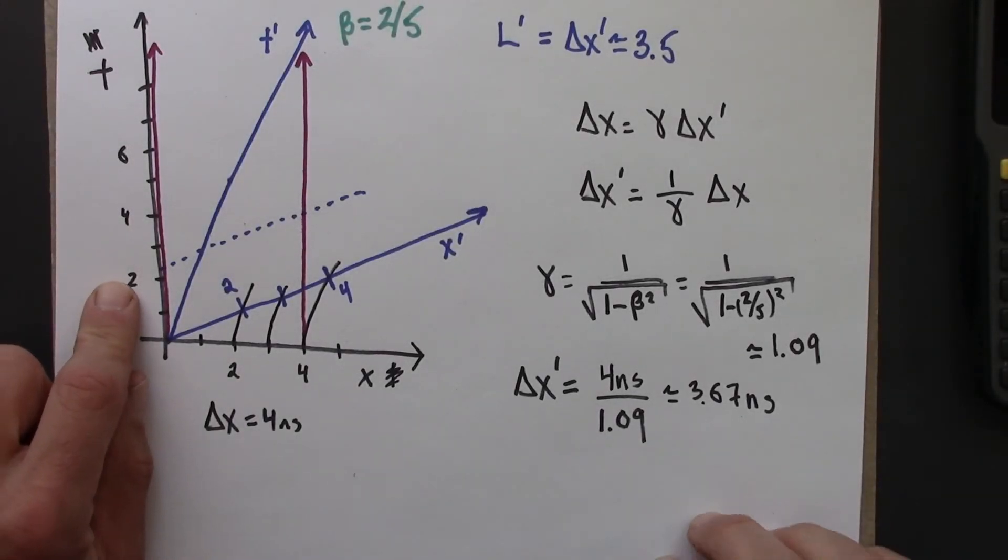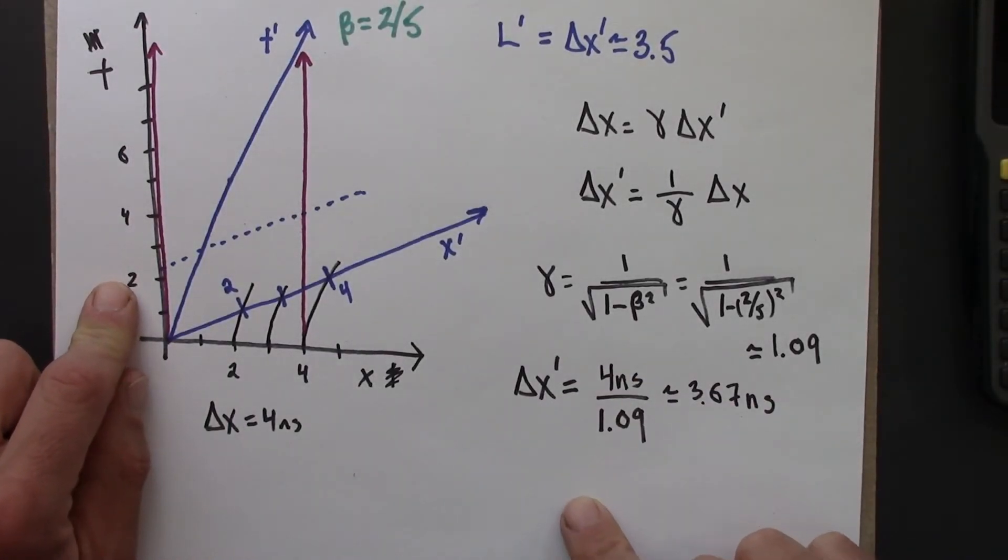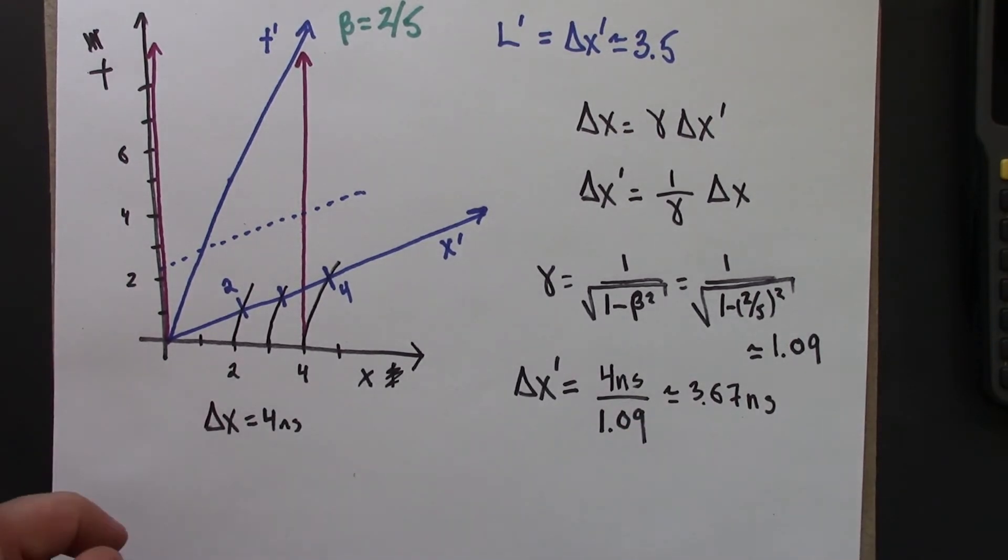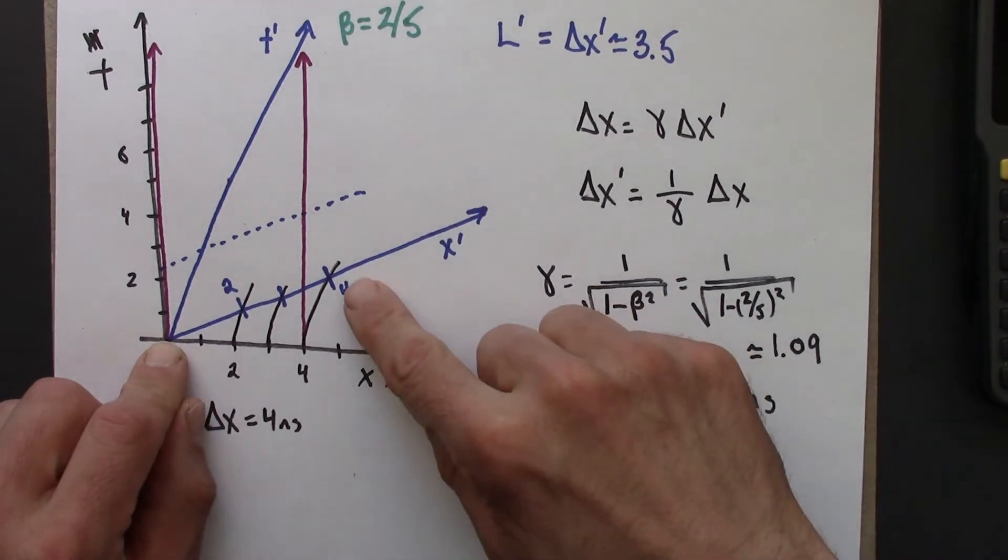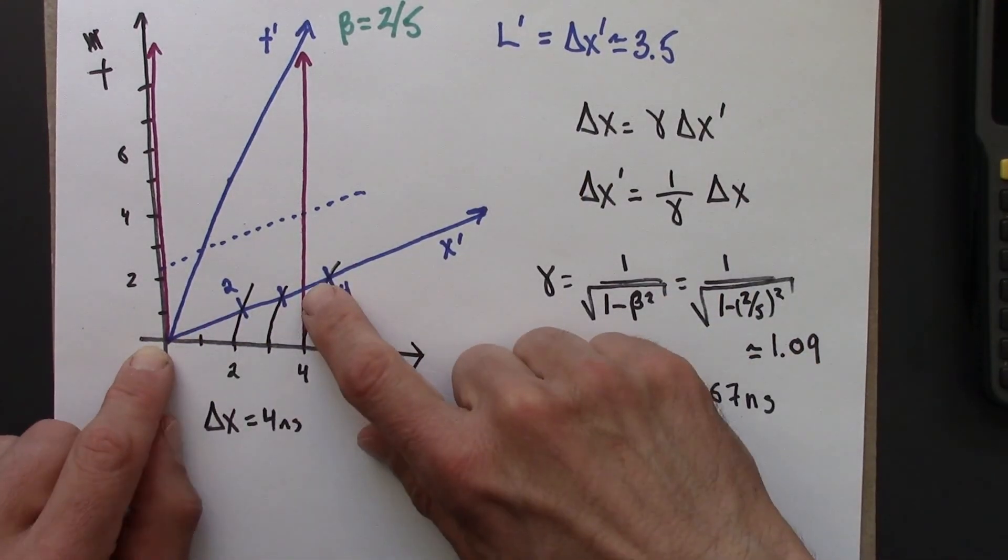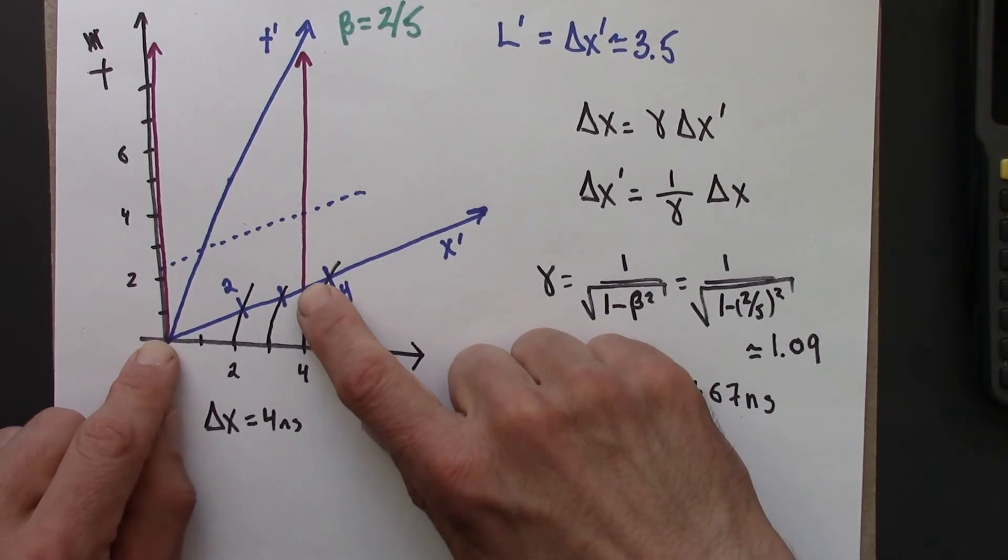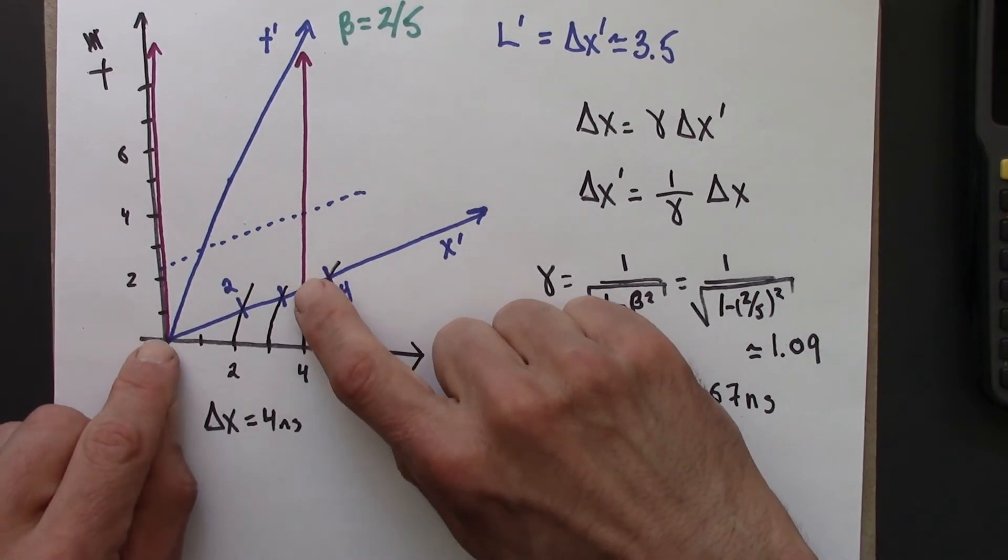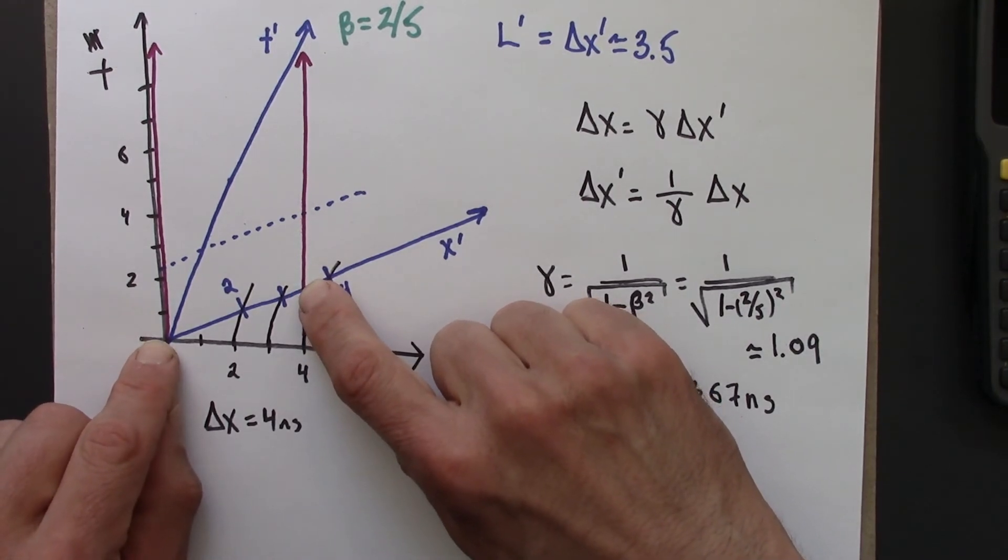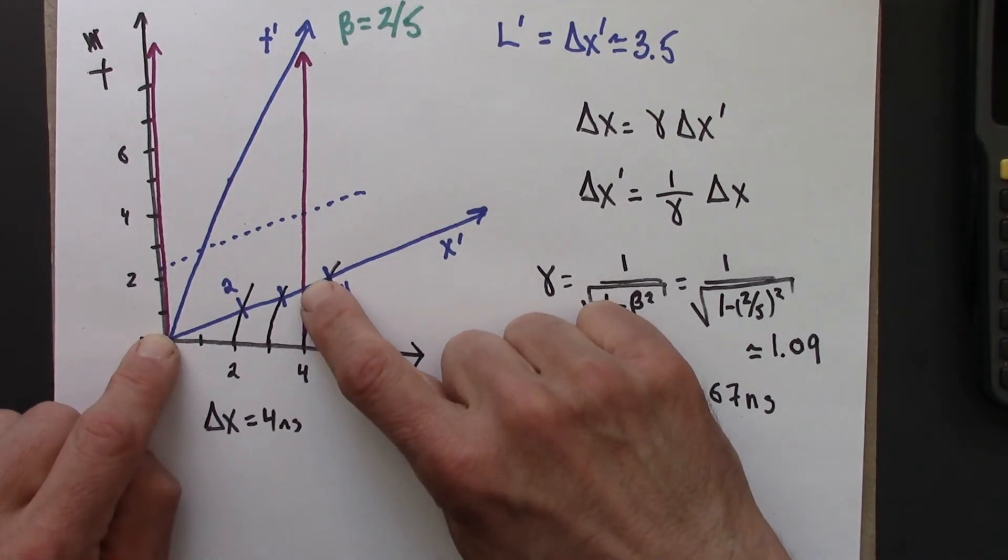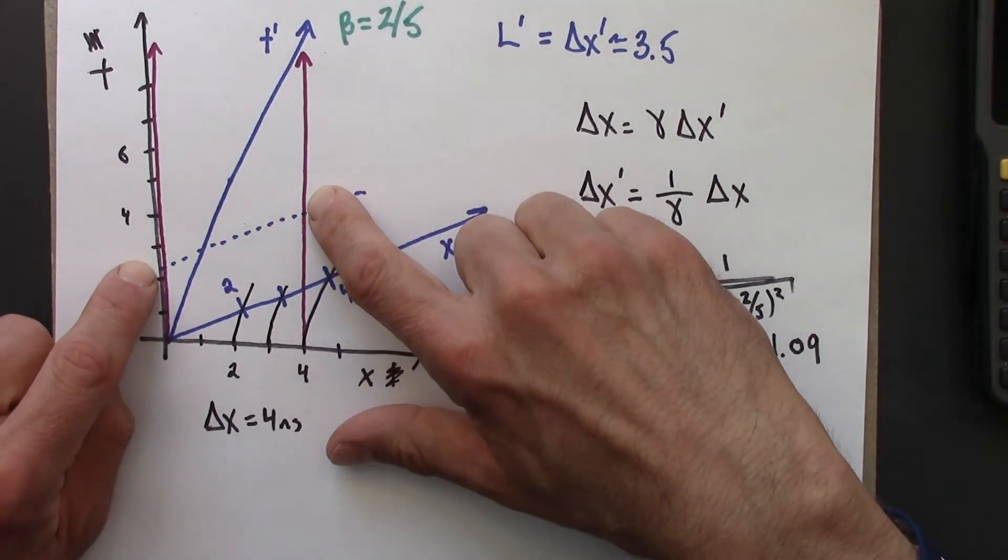Let me conclude by stating this result a little bit more generally and in some different notation. So the first thing I want to do is just to make a note about time. So in this little derivation, we assume that the measurements occurred at time t' equals 0. That's the key thing is when you're measuring length, you take two measurements and they have to be done at the same time. Beowulf could have decided to make those measurements at some other time, maybe up here.